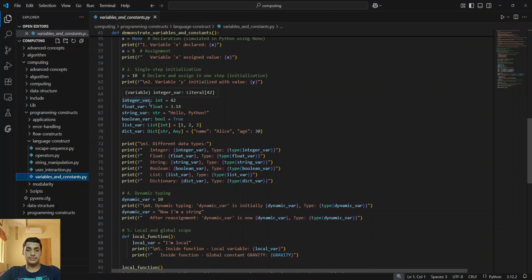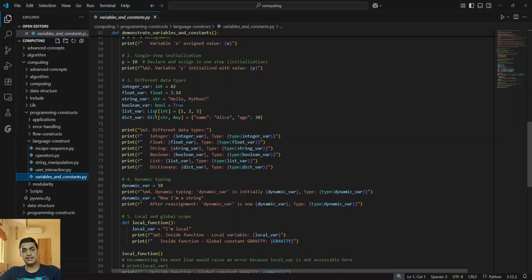For variables, we have a lot of types of variables. We have integers, which are whole numbers with no decimals, but they're still numbers. You can add them, subtract them, and do all the things shown above. Then we have floats, which are decimal numbers, like 3.1 for pi. Then we have string variables, like hello Python, which are sentences, alphabets, and other characters such as commas, full stops, and more. Then we have Boolean variables, which are just true and false.